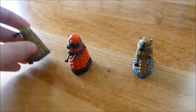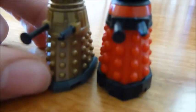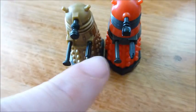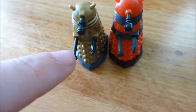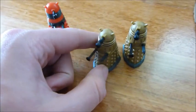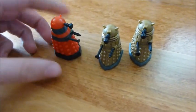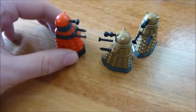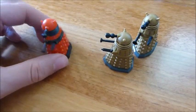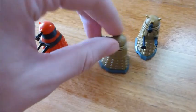Even this base part here, if we put them side by side, you can see that because it's smaller, the ball things are smaller, and the base is even smaller. In fact, on close inspection, even these items are smaller on this one. The only part that's the same is this, which is why it looks a little bit long maybe for the proportion of the Dalek, but still a very good model, and I think the gold colour really works. And even when you've got 2 of these ones together, you can still tell which one's Supreme, but it also makes these ones look kind of more stupid. But that's all personal opinion.